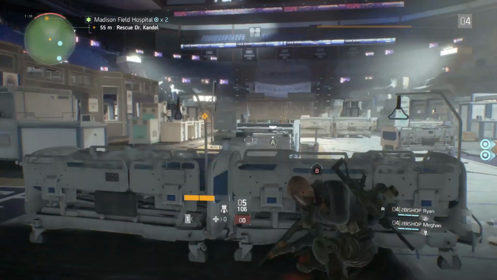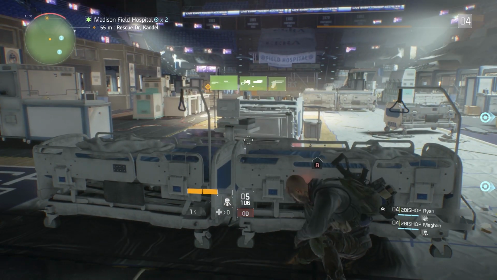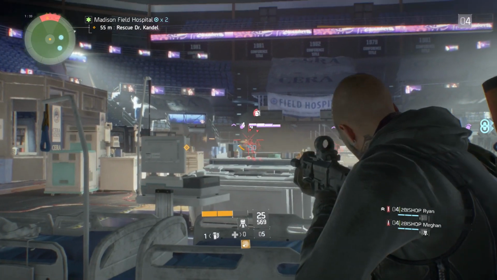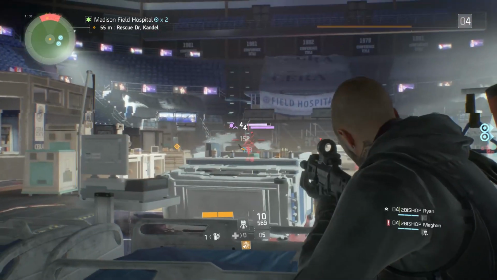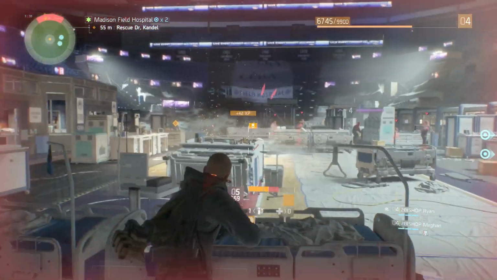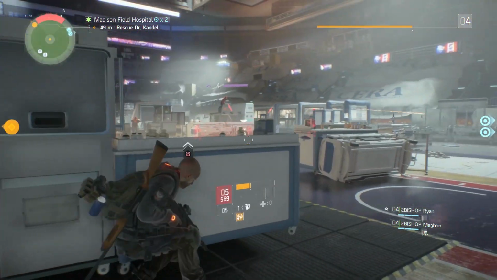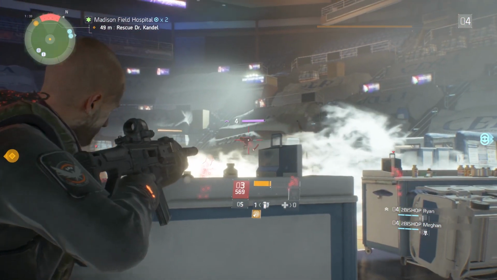The Division beta is very soon upon us, coming on the 28th for Xbox and on the 29th for PC and PS4, staying until the 31st. Before hopping into it, you might want to know how some stuff actually works. So today we're going to be going over some of the core components of The Division and maybe talk about what you can expect with the beta.